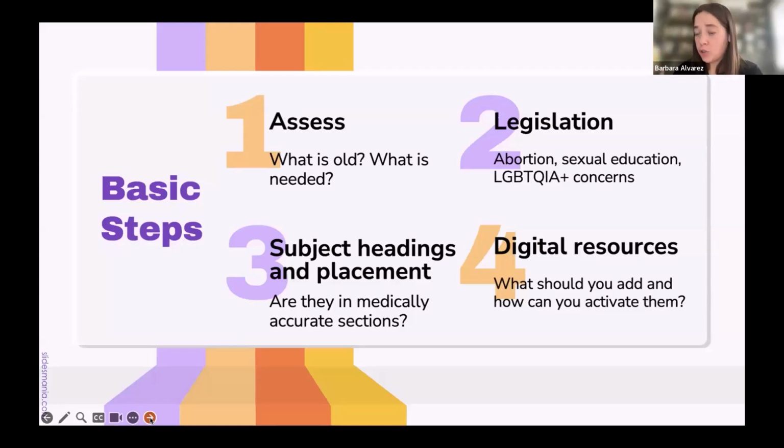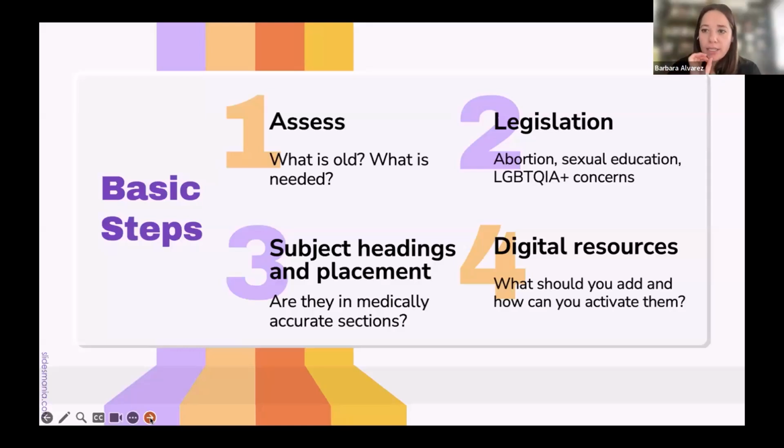That's been going on for about 2 years. Laws are constantly changing related to abortion in certain states across the country, tied up in the courts. There can be a lot of confusion there. So consider both physical and digital resources that can cut through that confusion. And then same with LGBTQIA plus information. There are a lot of court cases across the country about these topics, specifically related to youth, and so finding out what the legislation is like and what gaps there may be.